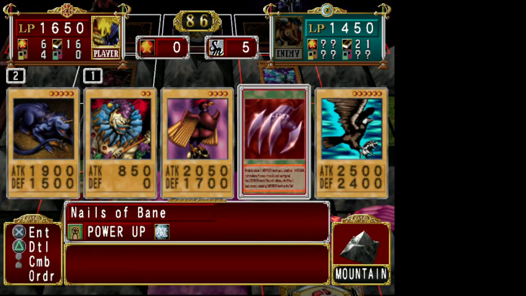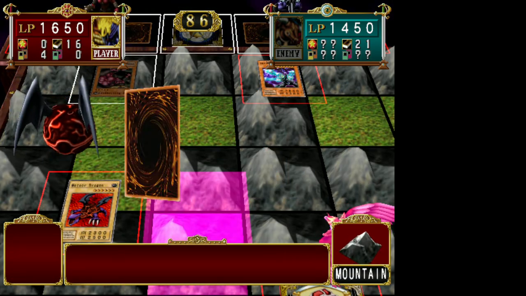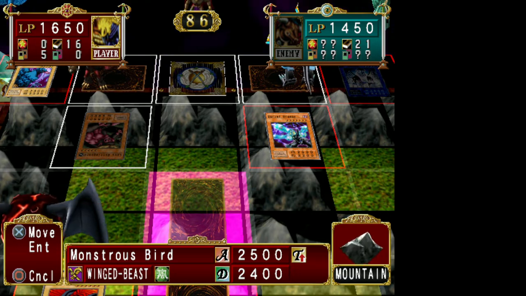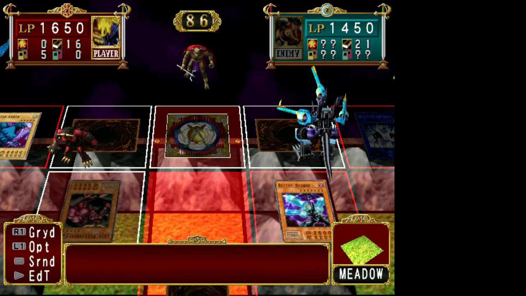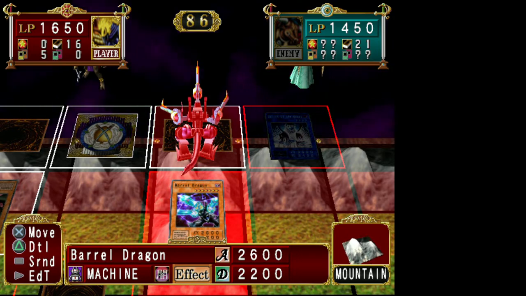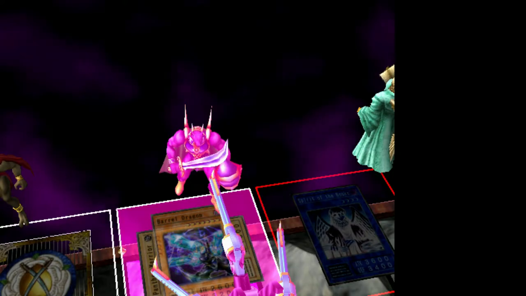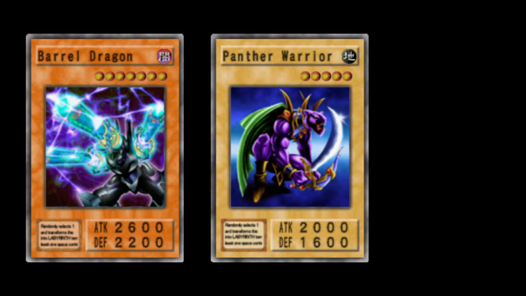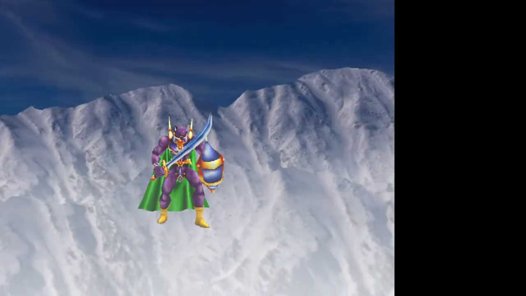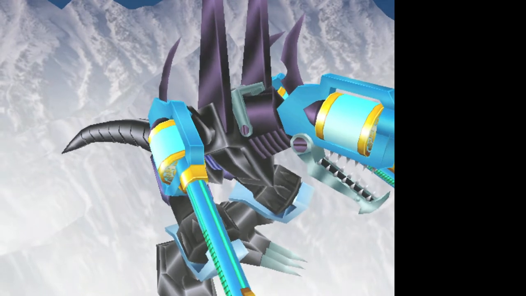Right, let's do this. Clear the hand. Put our boy Monstrous Bird back on the field. Oh, if he doesn't put a card here, I can direct attack him. Let me do this. What are the odds of that, dude? Hold up. I think I just sealed the game. Yo, Panther Warrior. I just sealed the game. Panther Warrior's a fucking cool card. Do what our boy Barrel Dragon does.